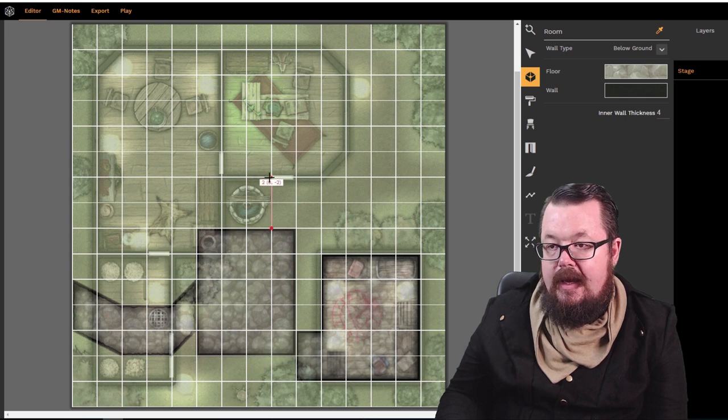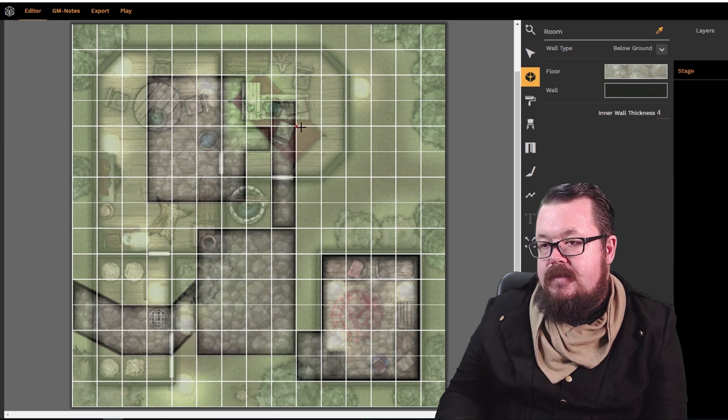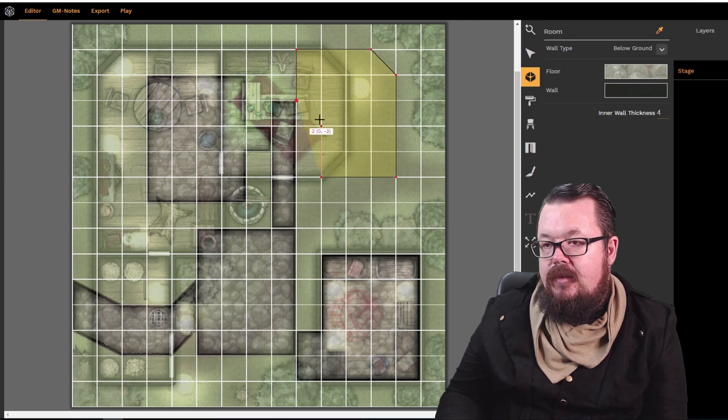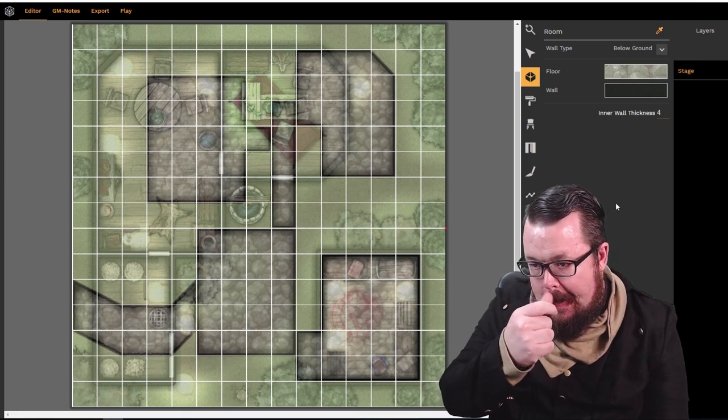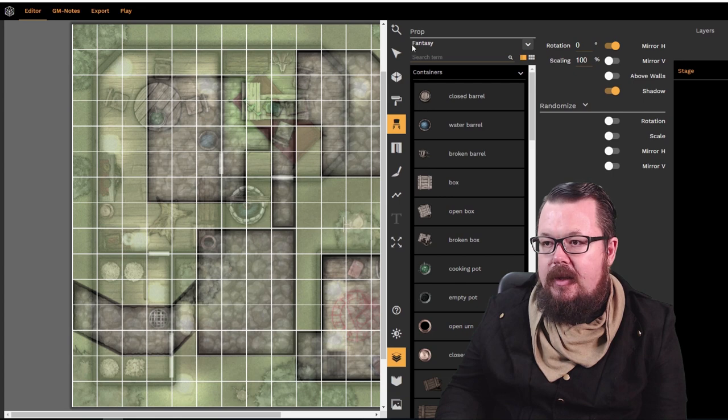And then because we can, let's have a nice long passageway out there. And then we come out here, and we create another room over here, and we just close that up. Very simple, very easy. I love it. And because it will definitely slow the players down, let's do a room there. All right. So now we have our various rooms. We can now come in here, back to levels, we're in stage. Now we can come in here and start to populate as we might need to.